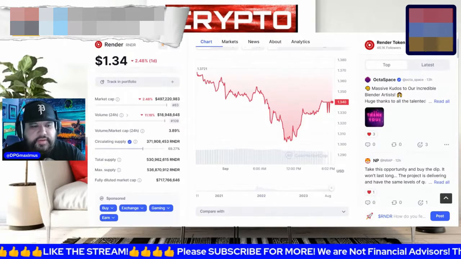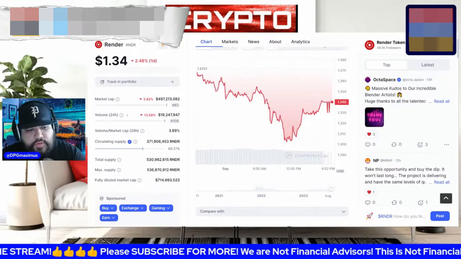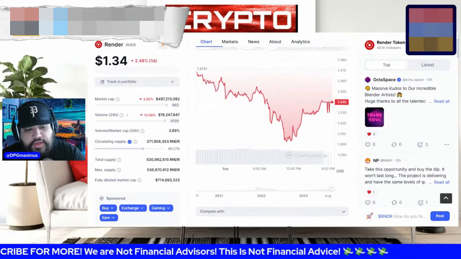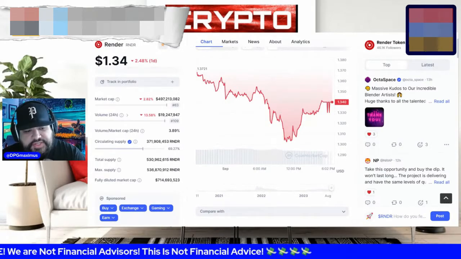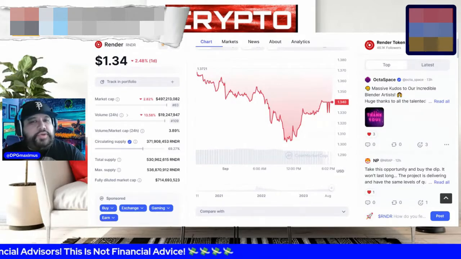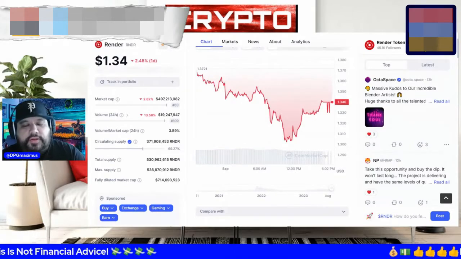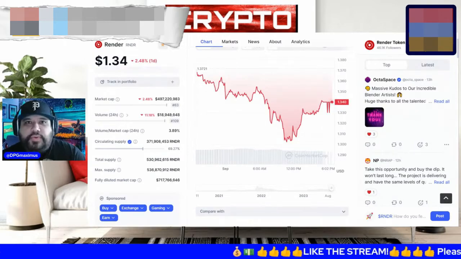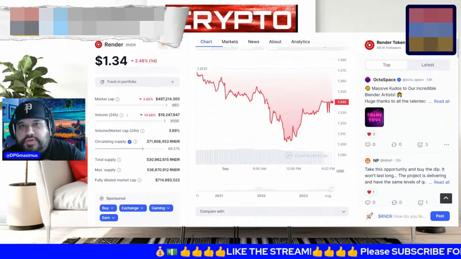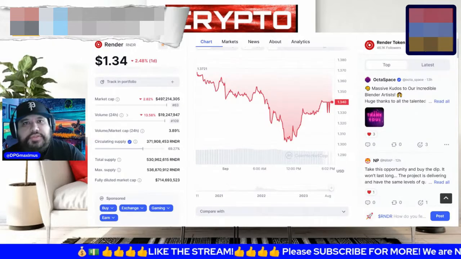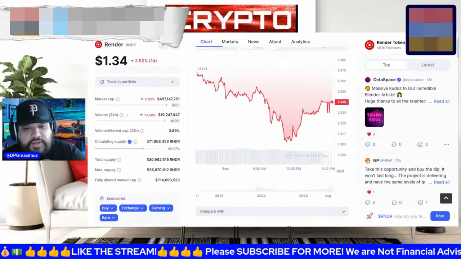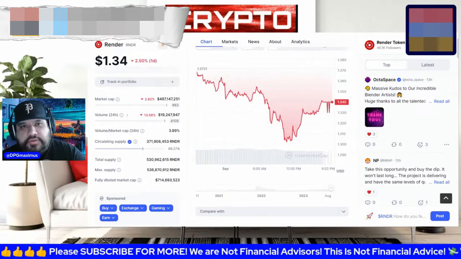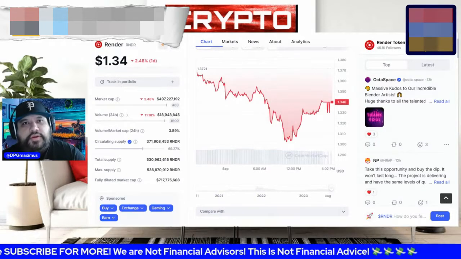Bottom line is this. What is the total supply? What is the max supply? So the max supply on Rndr is only 536 million tokens. And that is significant. A lot of times we cover projects, I should say all the time, right? Quant, 14 some odd million tokens. Heck, you guys obviously know about BTC, unless you've been living under a rock, right? BTC, a little over 21 million coins, right?